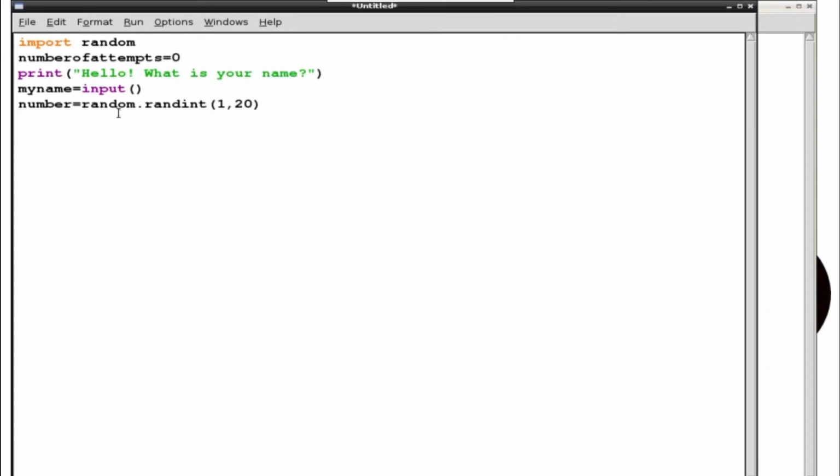We should have a variable to store the dynamically generated number. Hence, we will use the variable named number to store these values.